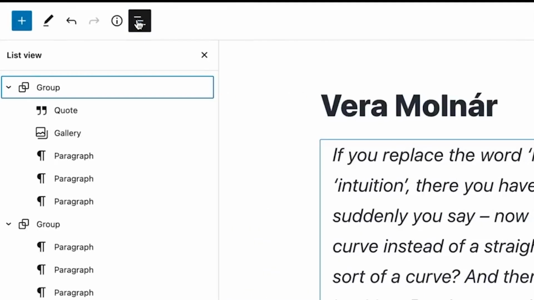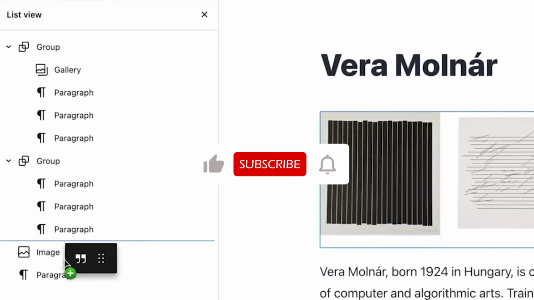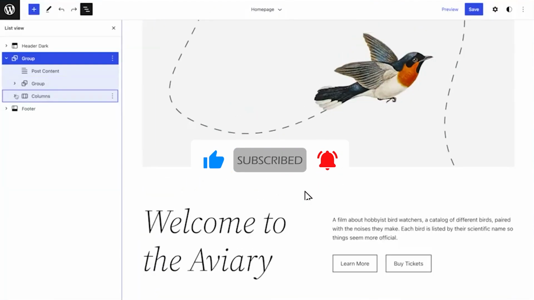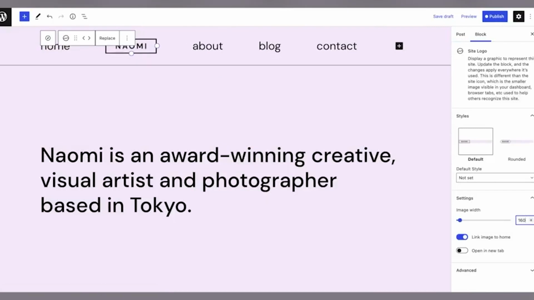List view is better now. You have a drag and drop feature in the list view. You can collapse elements, you can have focus mode, and a lot of responsive controls. Adding navigation and creating blocks and reusing them whenever you want, where you want.